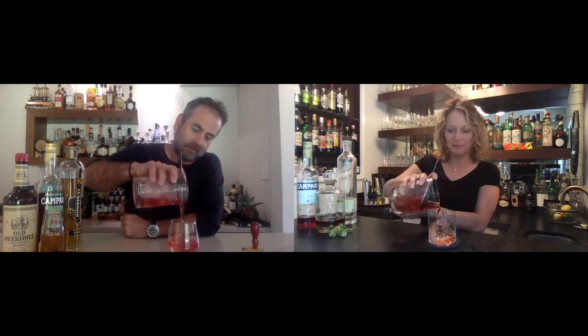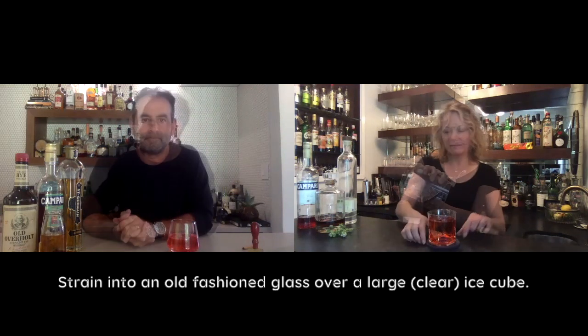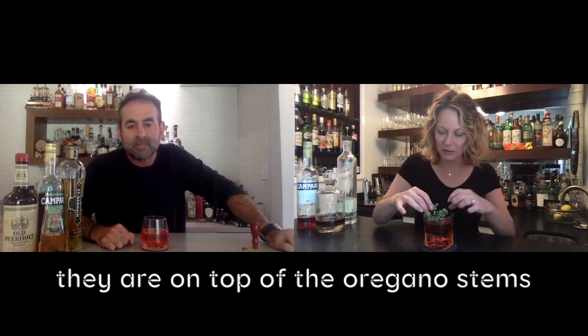I think this one's going to look really pretty stirred because of its color over my clear ice. Look how pretty that is — fancy ice tongs, nice glass. It calls for no garnish, but I think that's boring, so I was going to use chamomile flowers but I don't have any, so I'm using cute flowers from one of my herbs outside — assuming it's not poisonous. I'm also laying a cinnamon stick on the ice just for funsies.